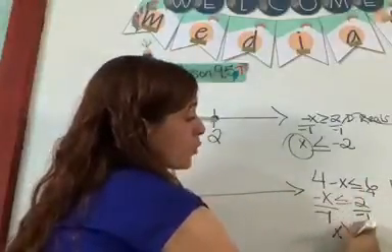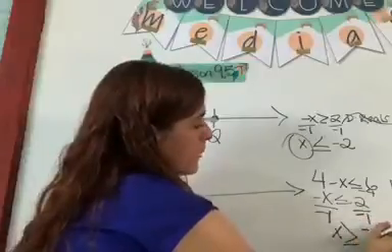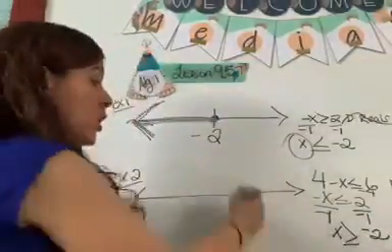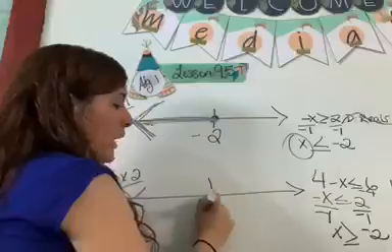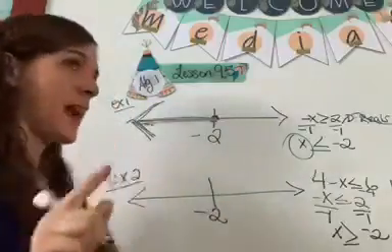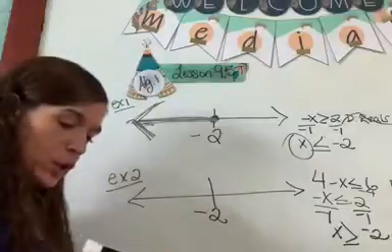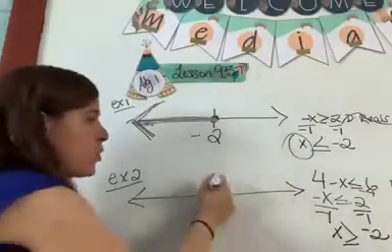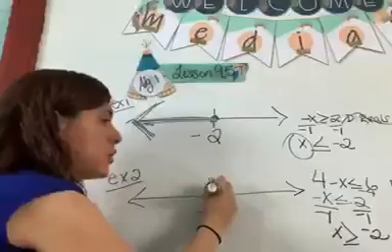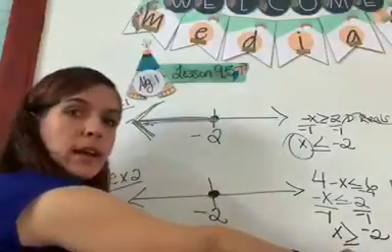So x is greater than or equal to negative 2, okay? So again, we're going to put our negative 2 right here. Okay, now be careful. It is including this negative 2. We do know that. It is including the negative 2 because it has the equal sign right here, okay?